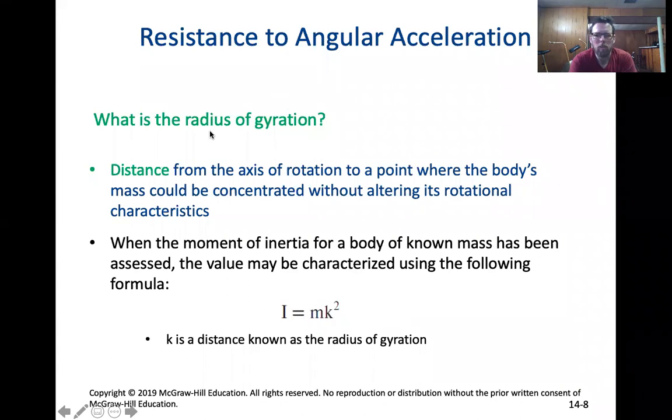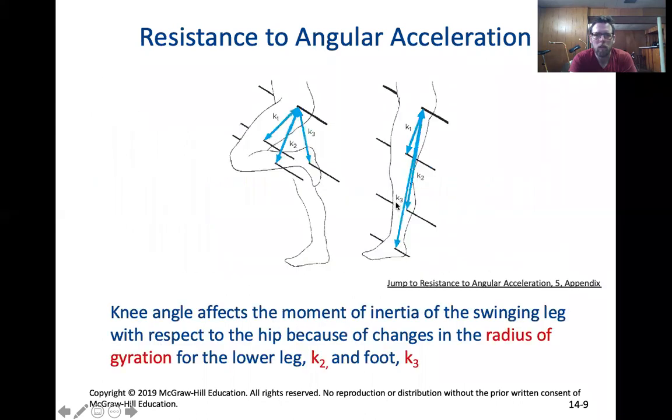So what does this all mean? Why do we even care, right? So now we have this guy right here, right? And what does all this mean? These are all these Ks. All these Ks, just remember I equals m times r squared. All right. I equals mr squared, or I equals mk squared. K and R are the same thing, radius of gyration. A radius is a radius. It's just a line from a center of rotation.